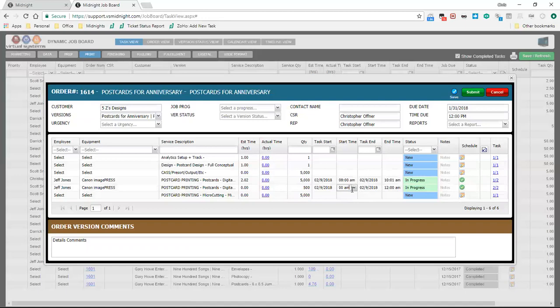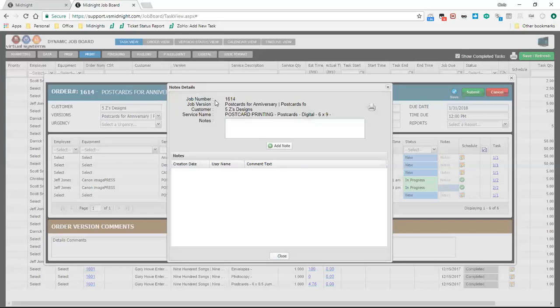In this case, now I have a new time which I can update. And I can see that I've got a two-part task here with both being listed as in progress. In a case like this, I'd want to add notes. On the primary view or in the order view here, you can click the notes pop out. This allows you to enter any details that you feel necessary.